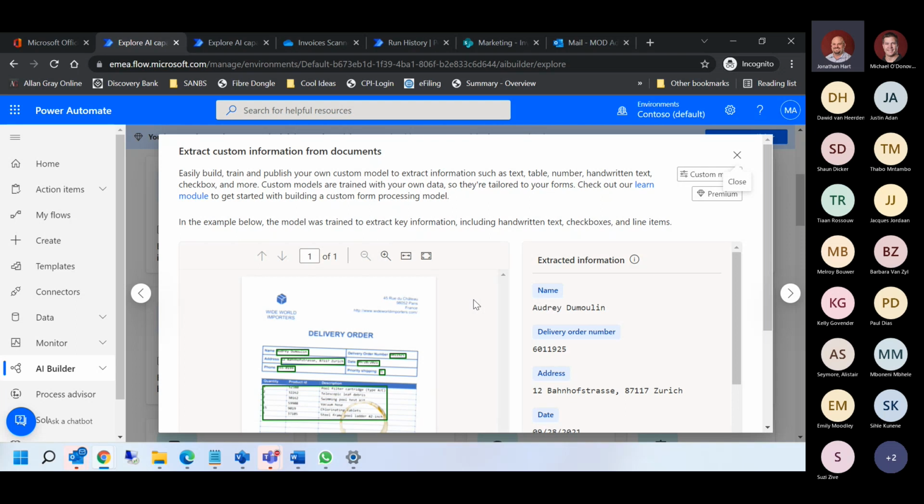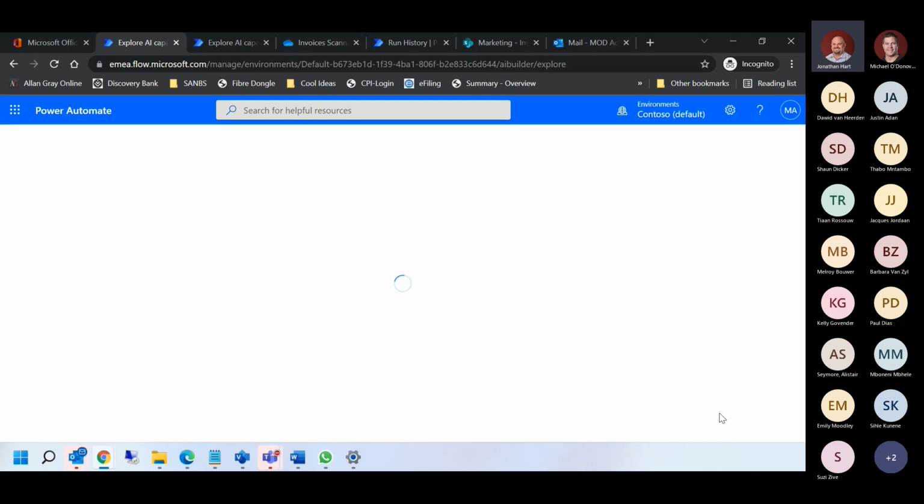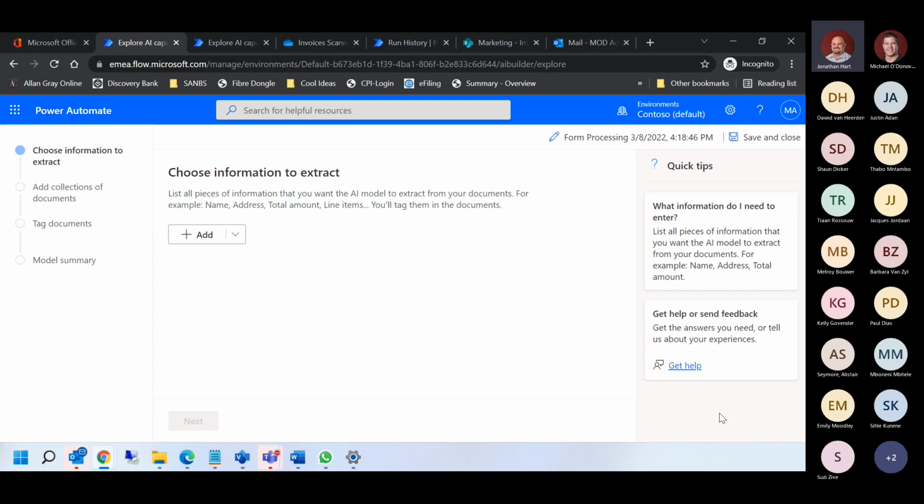And then how to use it by building a flow using your model as well. So very similar, you see some examples. So we'll click on Get Started. And then, as you know, with AI Builder, or maybe you don't know, but with AI Builder, all you need to build your model or to train your model is 5 examples. And obviously, it's advised that the examples that you use look similar, so that it actually starts following a pattern.